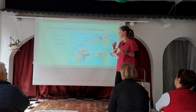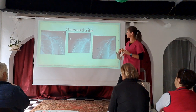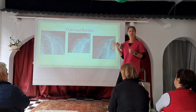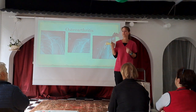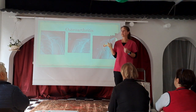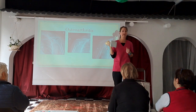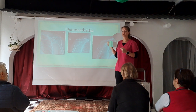Okay. Instability I spoke about just now, where it rides up. Okay. Osteoarthritis, it's actually not such a big thing for people, is OA of the shoulder. 15 to 20% of people get arthritis in the shoulder, and mostly women over men. So it's not a common joint that I see replaced and needing physio afterwards. So 15 to 20% is not very high.